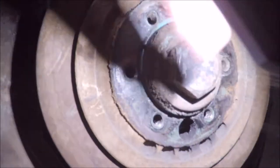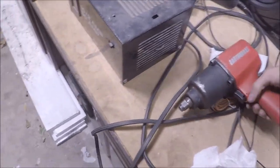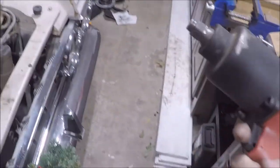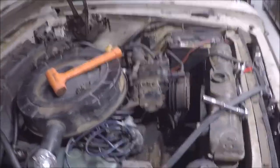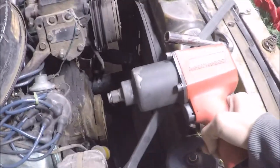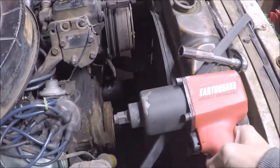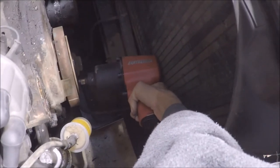Some history once again. And this is a massive 1 1/4 bolt. But I'm running into a new issue now. I was about to use this impact wrench to remove the crank bolt that's down there, but there's a new issue. If you can see that, this is not going to fit down there. This is barely enough space as it is. See that? Not enough, and it's butted up against the radiator.